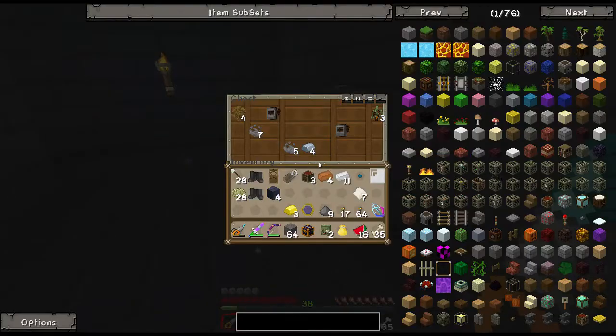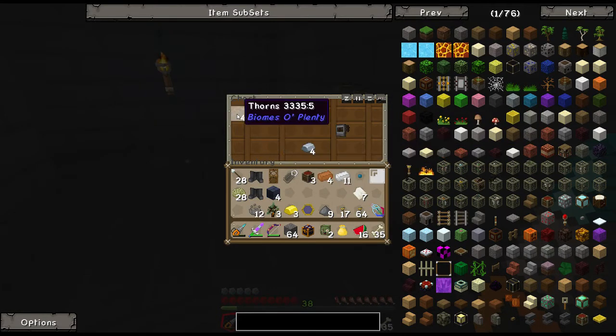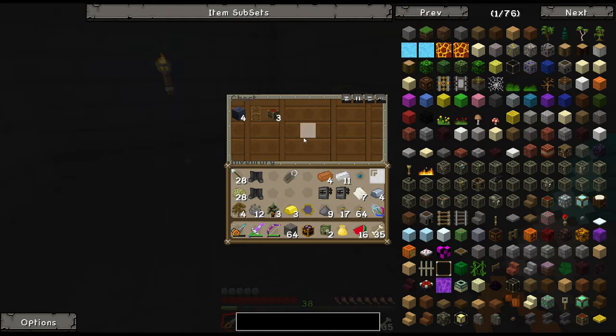Maybe not. They keep going. I see two rubber ashes, thorns. Oy, oy, oy. A lot of garbage. I need doors. I need chests. We really don't need gunpowder. We have so much of that. Ash we get in the Nether.